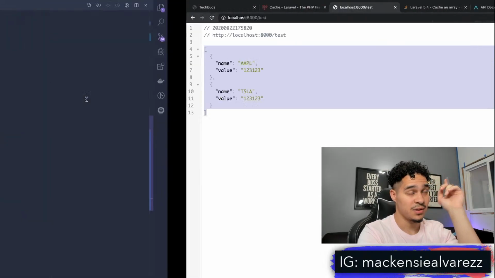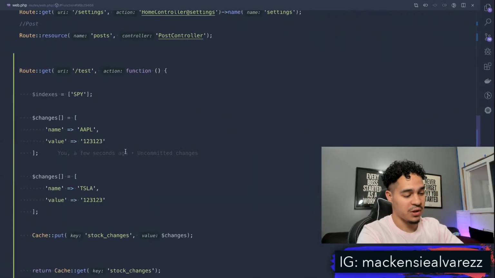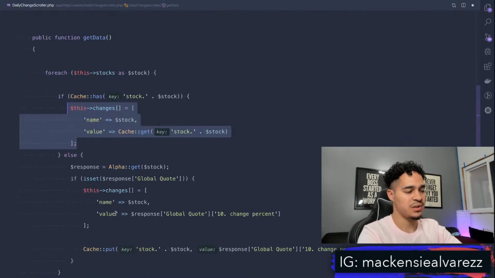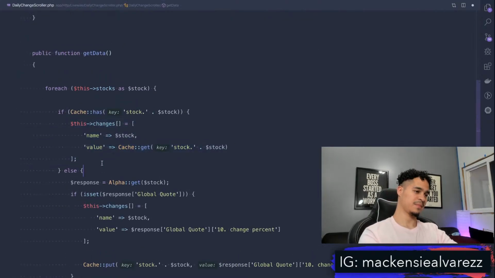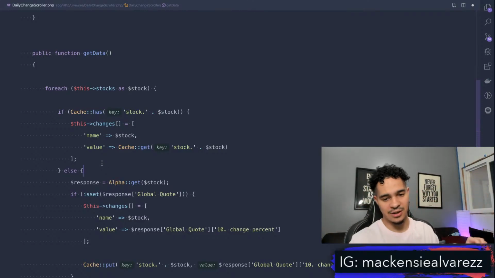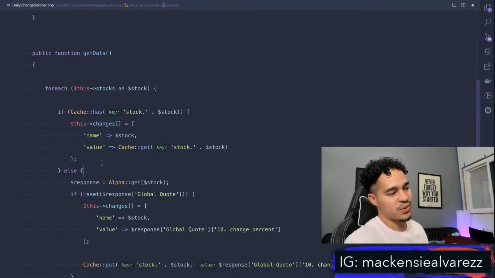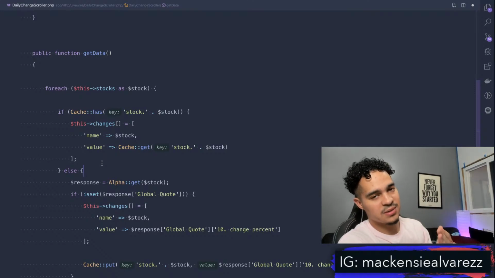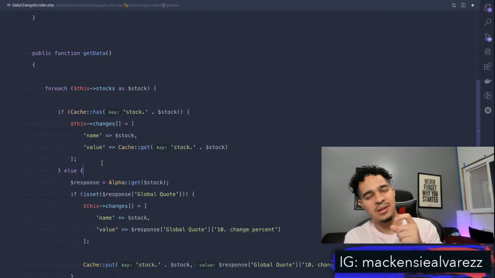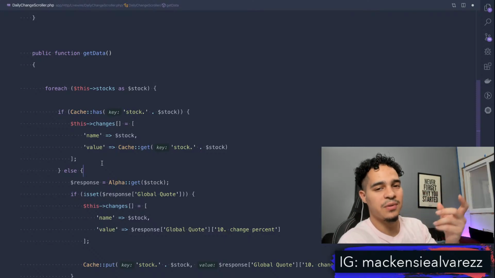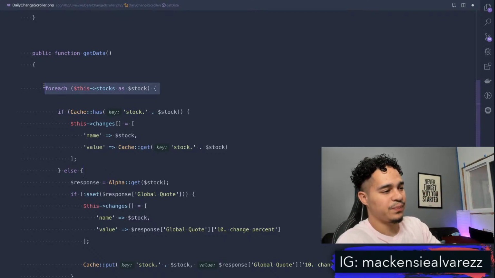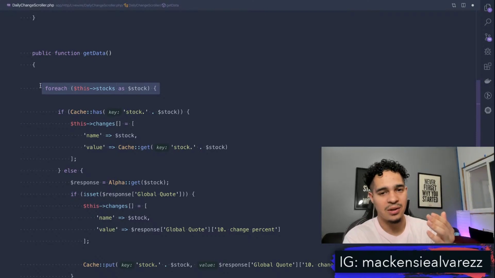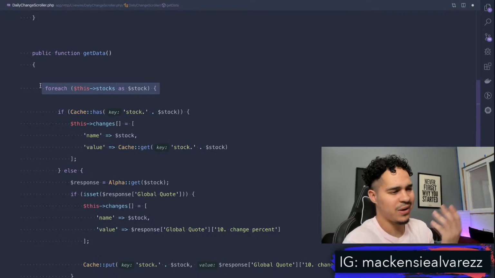Okay, this is some good stuff, because we can now go to daily changes and rethink this entire thing that we were gonna do. Because right now we're caching it per stock, and if we think about speed, I'm still looping through every single array, and I don't want to do that if I already have the data.